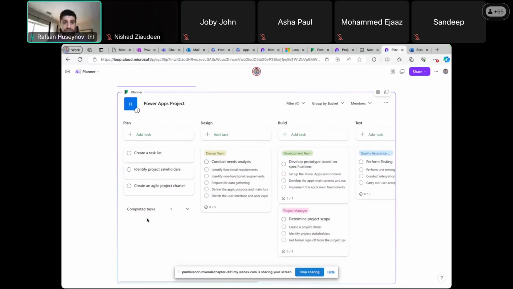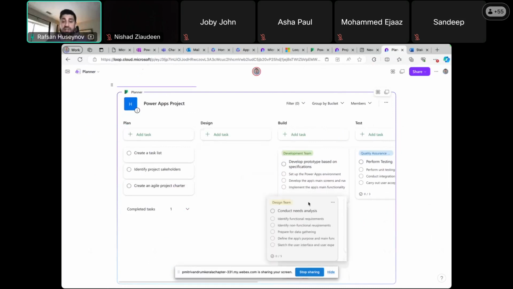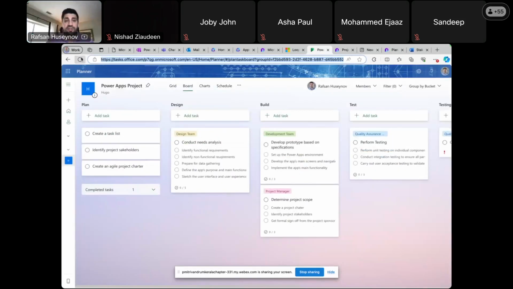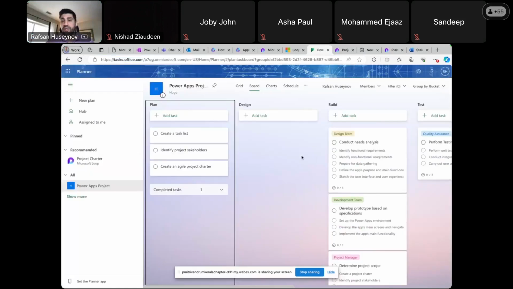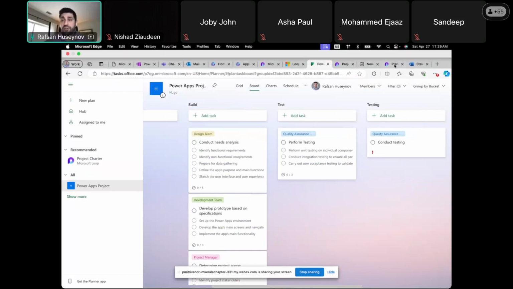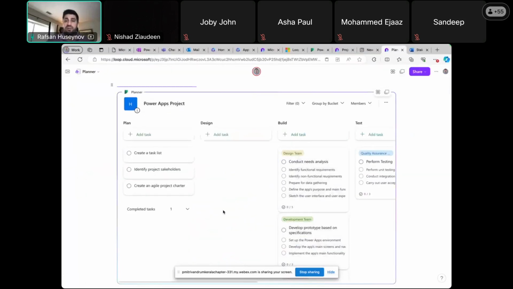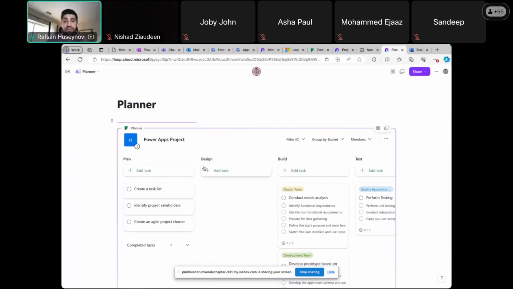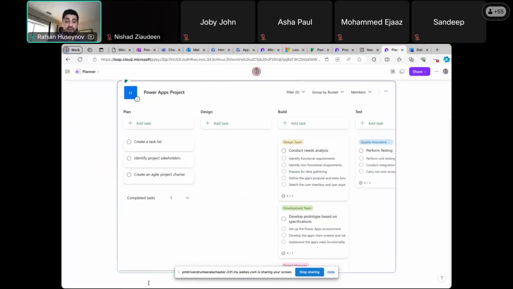And let's say if you want to add a new task, you can add it here. Or let's say you completed this task or shift to build stage, you can shift it here. Now, if we come back here, just refresh, and you can see that it also syncs the progress here. So personally, I don't use Planner that much because I don't see great value in that. But if you want to use it, yes, you can integrate here.